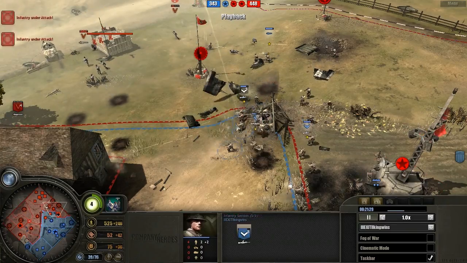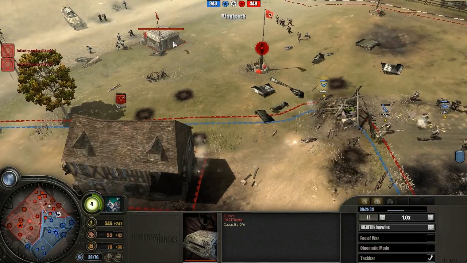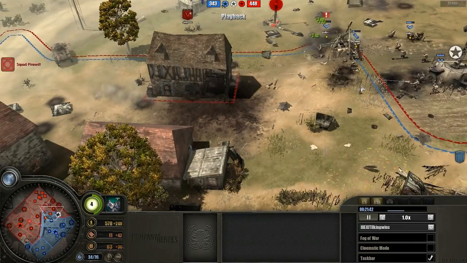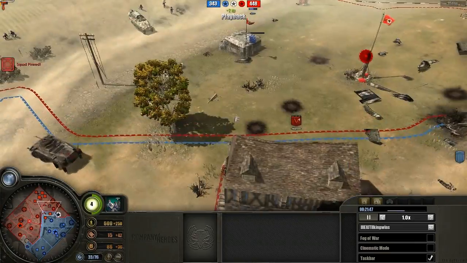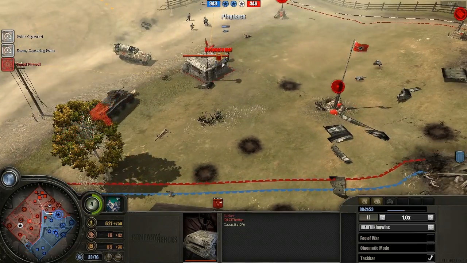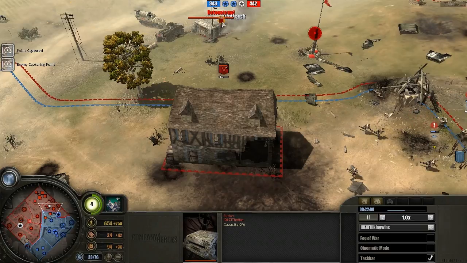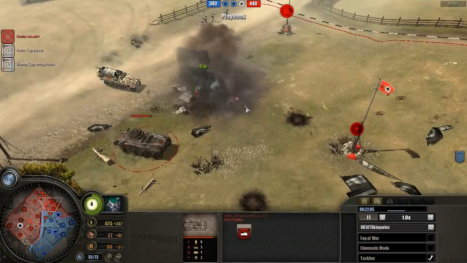Switch over to Kingwins, see his position. Another bunker being built here. Those commandos should probably try and demo charge that right away. Oh, taking a lot of damage from the mortar there. Nice use of the damage charge. That bunker is gonna go down as soon as Kingwins clicks the button, which he does there.